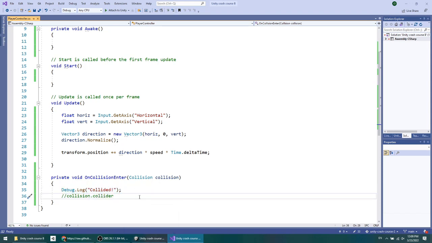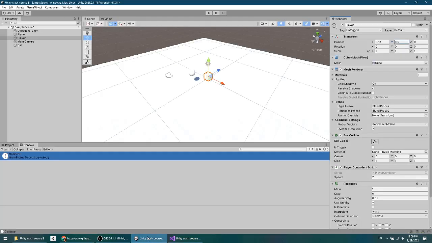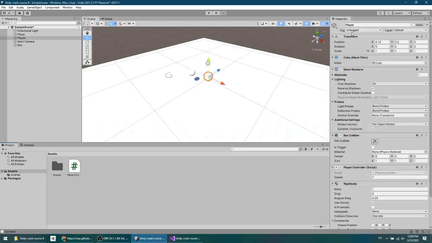If I wanted to see what object this is, or whether it's a specific special object, I want to use Unity's tag system. Up here in the inspector, you can see there's a field for tag. It is currently untagged. If you click on that, you have some options for different tags. One of them is Player. Hey, I might as well tag the player as a player. That's cool.